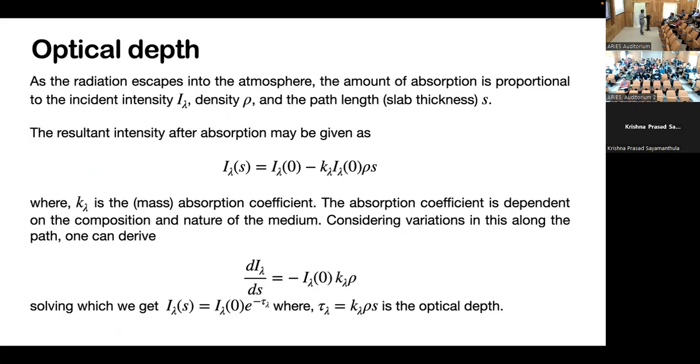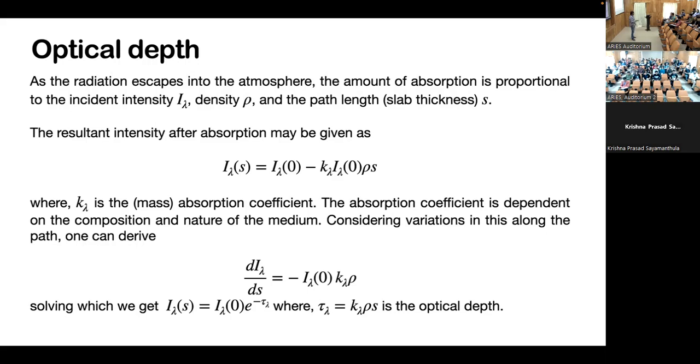But there are several things you should know before we move into the details of the solar atmosphere. One of them, like I mentioned before, is the optical depth, or opacity. Optical depth is a measure of how much the radiation is absorbed. When the solar radiation is coming from the interior, how much of it will be absorbed at each height is measured in terms of optical depth. Intuitively, on what factors can that depend? Can you guess?